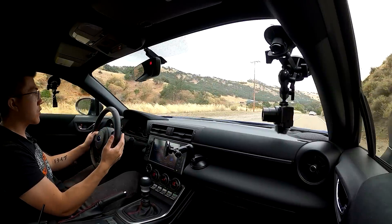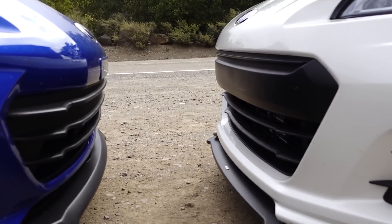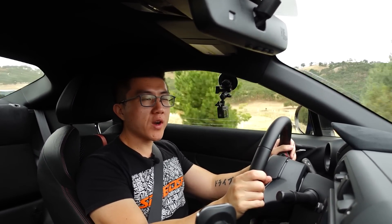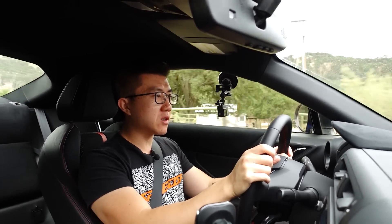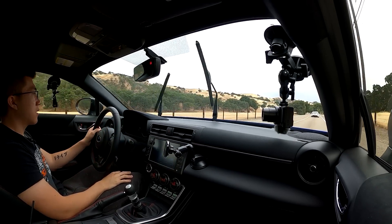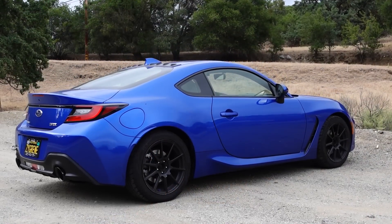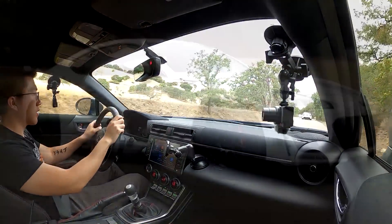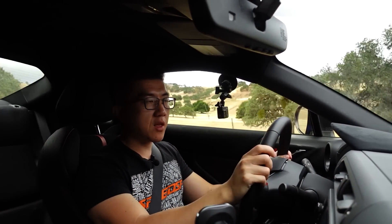But now the question is: should you buy a first-gen BRZ and modify it, or should you just go ahead and buy a second-gen BRZ? I will take the newer car, because it still captures the same feel and playful balance, but it doesn't require a lot of modification — specifically to the engine — in order for me to be satisfied with it. If I had a first-gen BRZ, there's no doubt I would want to squeeze more power out of it, and it's not exactly cheap or easy to do that. You do run the risk, at least here in California, of having illegal parts on your car and stressing the engine to the point of potential failure. First-gen BRZs in today's used car market will still set you back around $20,000 if not more. A clean 2019-plus performance pack will run you close to $30,000, which is basically the MSRP of a brand-new car.